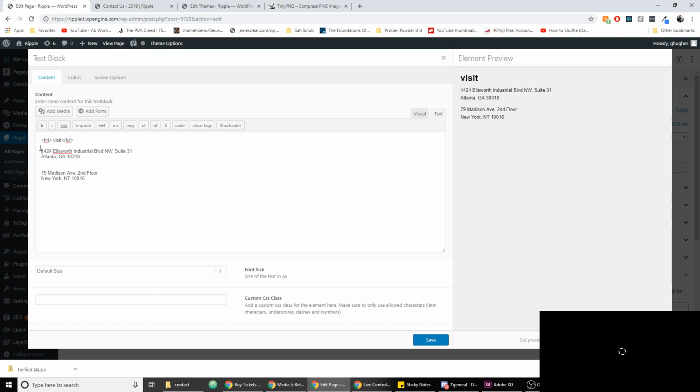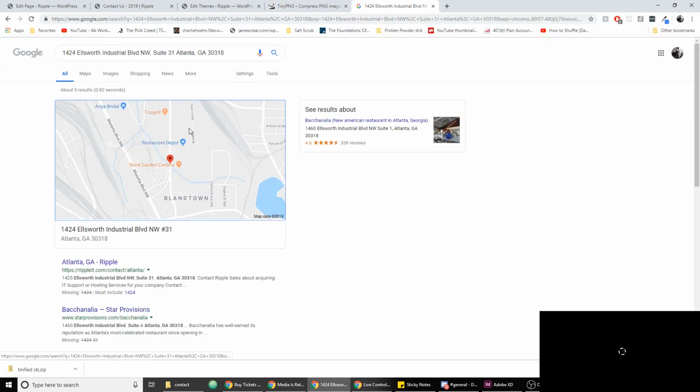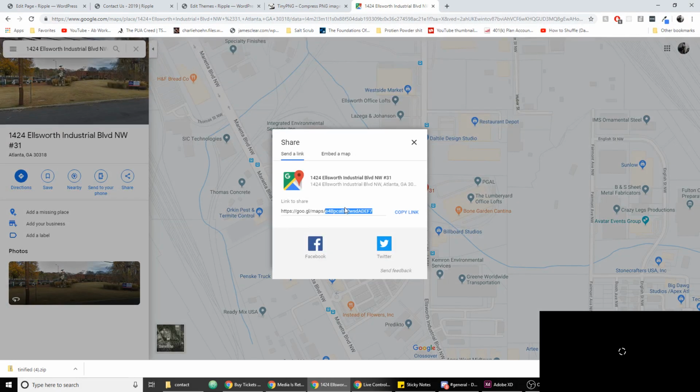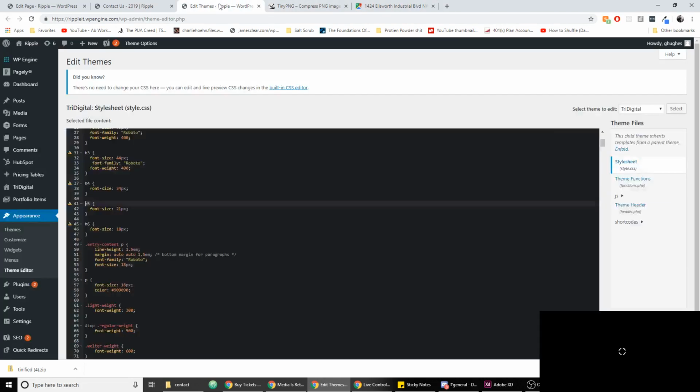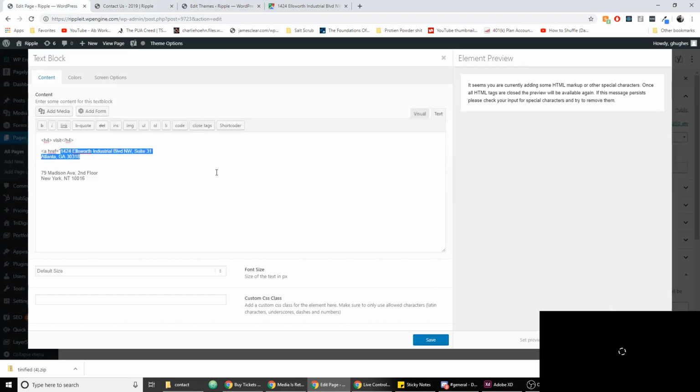and then right here we'll just wrap this in an A tag. href equals, oh, nope, don't do that. Just gotta copy this, pull it up in Google Maps, grab this link so they can click it and get to where they're at. We don't need that anymore, I don't think. Alright, so right here we'll just do that, and then we'll do target equals blank.